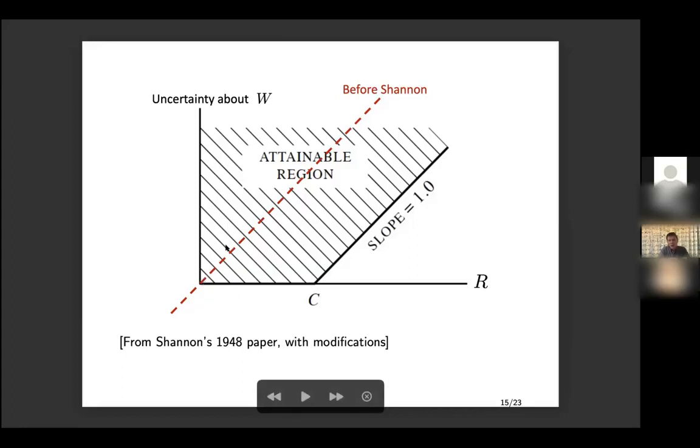You can decrease uncertainty by repeating your message, for example, to get still some uncertainty, but lower uncertainty. But you cannot go down to zero uncertainty without having the rate go down to zero. That was the general belief before Shannon. So this is why this is such a big breakthrough. But Shannon proved no, you can have positive information throughput. And of course, this is crucial for all digital communications and storage and everything that we have today.